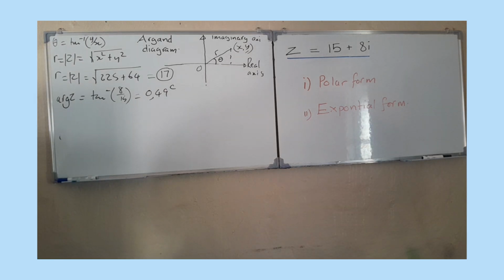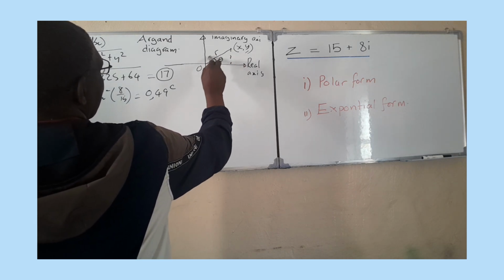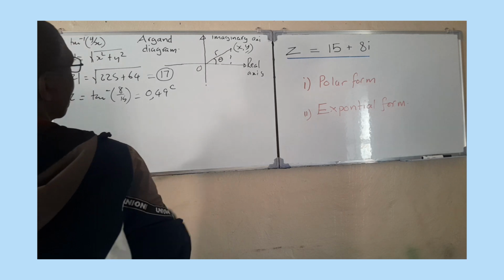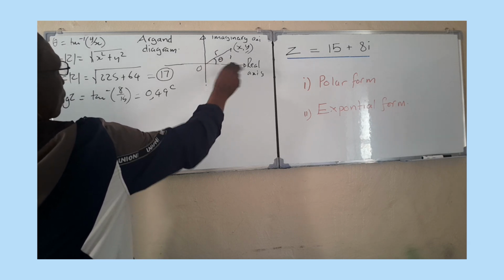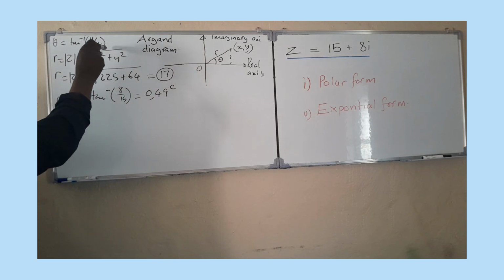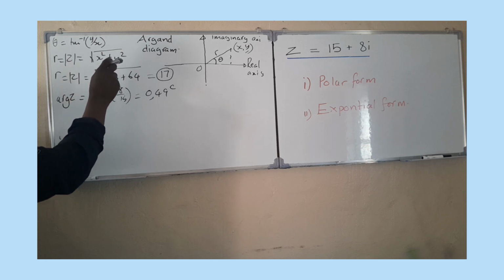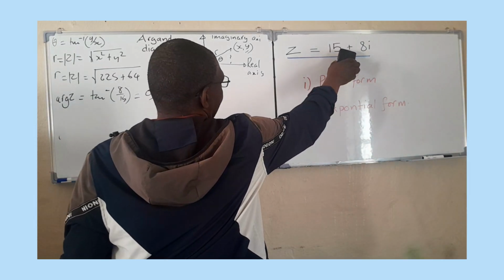So let's summarize very quickly what we achieved so far. We have discovered that if this represents our complex number and r represents the length of the line from 0 up to the point that represents our complex number, r is the modulus of z. And the angle which the line makes with the positive x-axis is called the argument of z, and is given by arg z, or theta, equal to arctan y over x. And the modulus is given by the distance formula as simply the square root of x squared plus y squared. So far, so good. Now, let's go to the polar form. We need to move from the standard form to the polar form.